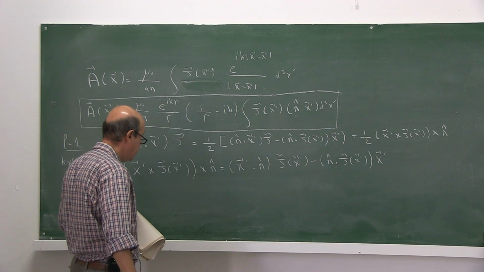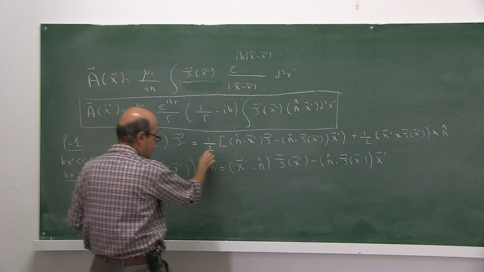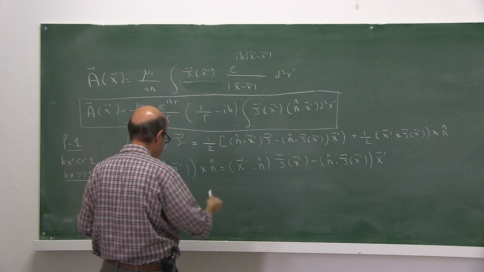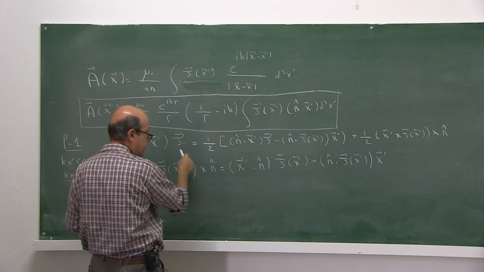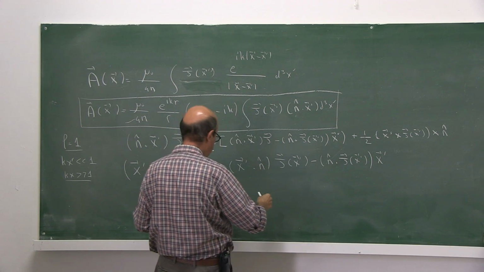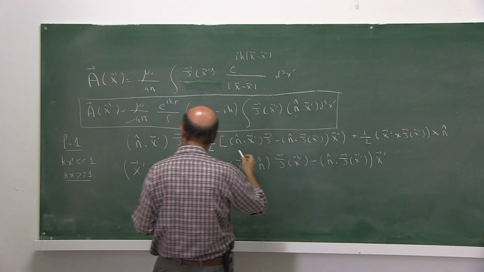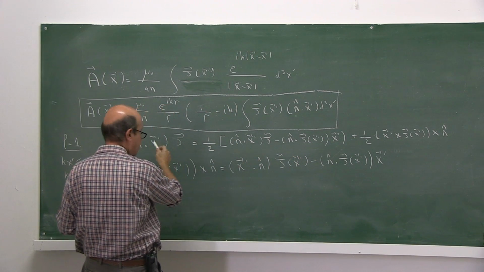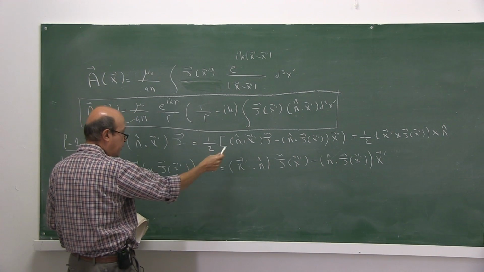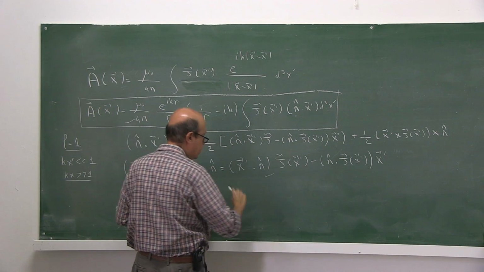So let us look at it very quickly. If you take this to here, you will have minus 1 over 2, and everything will be in 1 over 2 parentheses, so the 1 over 2's will be cancelled. So that will be minus n dot x prime j, which is this term. And the other term, plus, so sorry about that. If you take this to here, that will be minus 1 over 2, and everything will be in 1 over 2 parentheses. So n dot x prime j is here.